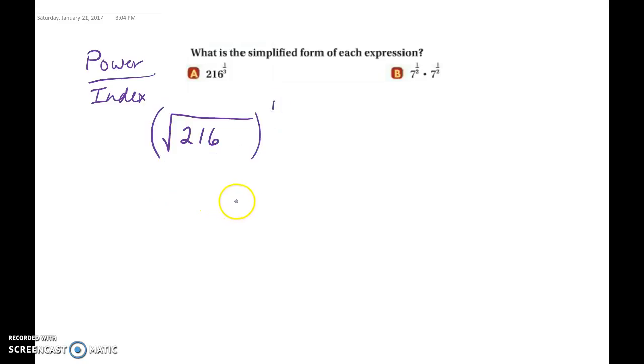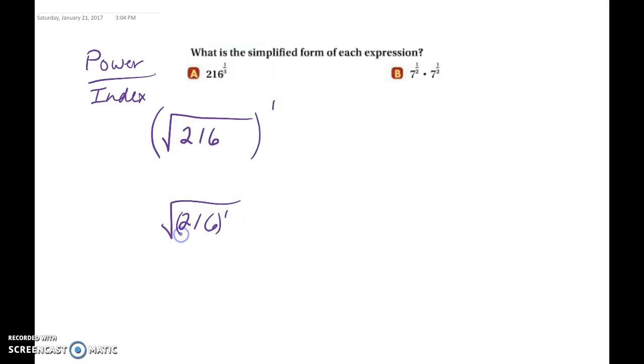All right, so for this first one, if you have 216 raised to the 1/3 power, now it might confuse you with the way it's written here. So what you can do is just rewrite this as a radical, so it's something that's a little bit easier for you to see. So here we have 1 over 3, and remember it's power over index. So here our power is 1, so I can write the radical sign. I can write 216 now. I can write the power like this, or I can rewrite it like this.